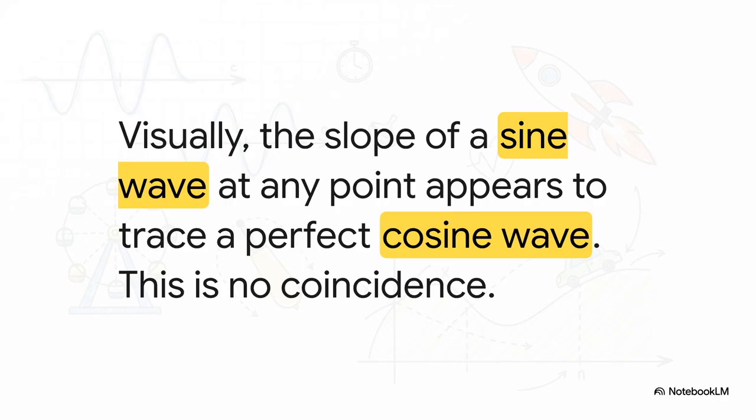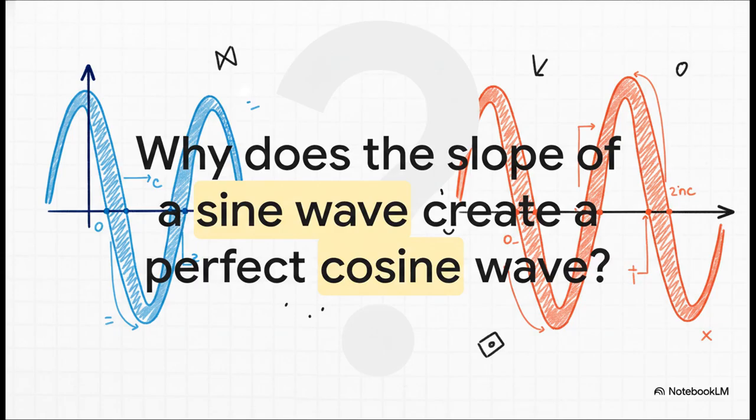It's pretty incredible. If you take a sine wave and you trace its slope at every single point, how steep is it right now? The pattern you draw ends up being a perfect cosine wave. When the sine wave is climbing fastest, the cosine wave is at its peak. When the sine wave flattens out its crest, the cosine wave hits 0. This is way too perfect to be a coincidence. And it's not a coincidence. It's actually a fundamental property of how these functions work.